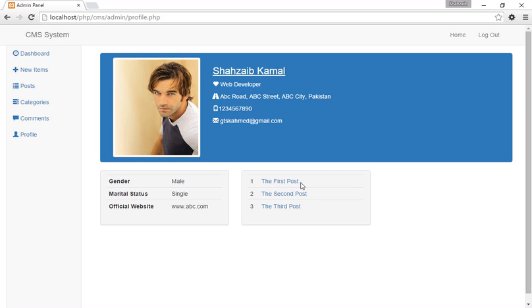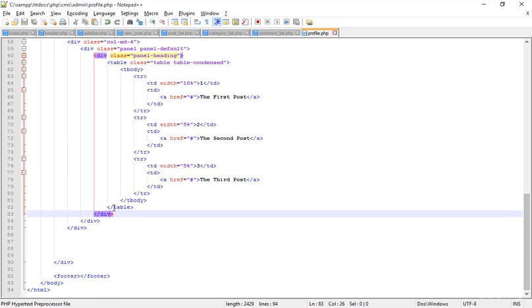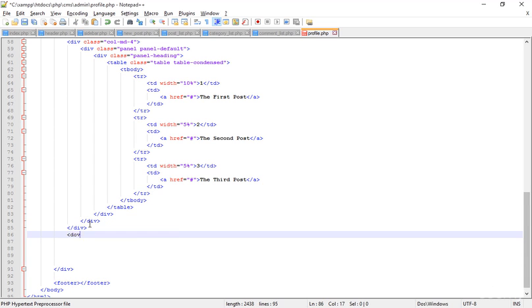It means the basics, all of my basic posts, and then another area I'm creating here, which is another panel. So actually I'm just creating another div.